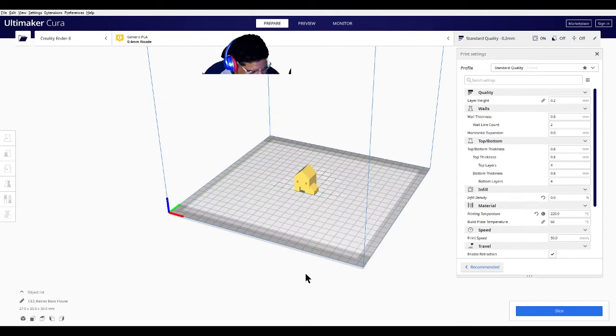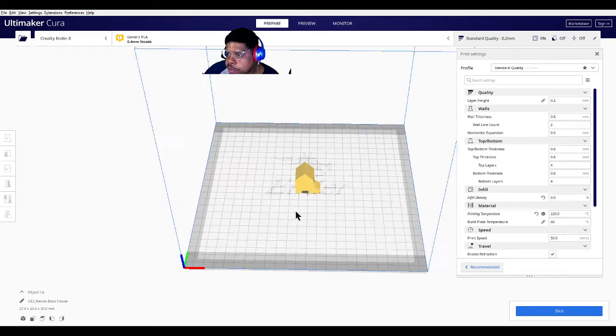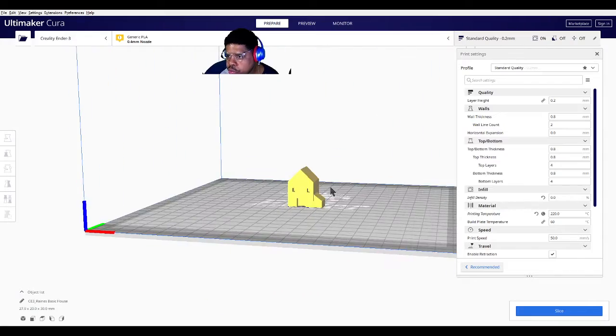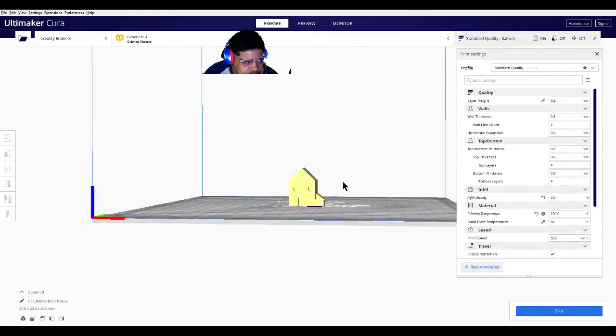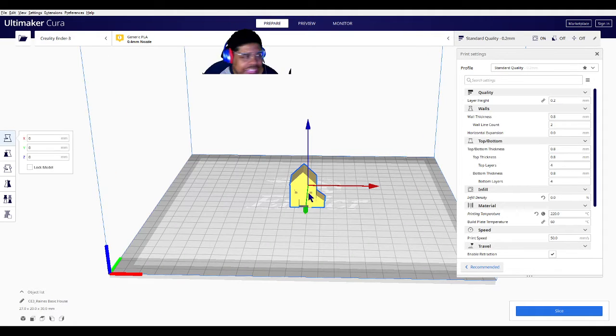So what it does is it sort of shows you the size of the plate that it's going to be printing on in the 3D printer. And it also shows you, so you get an idea of how big it's going to be, right? If you don't like the size, you can change some things in this program.